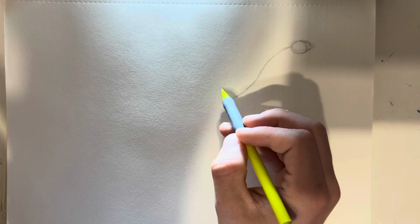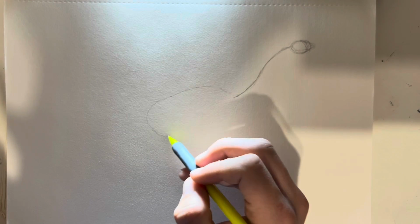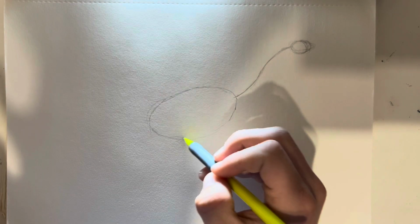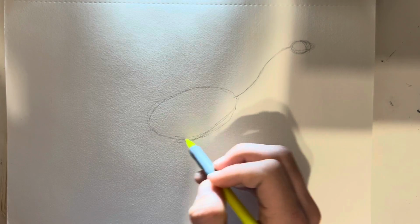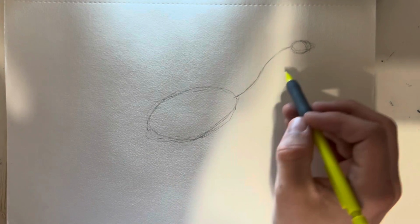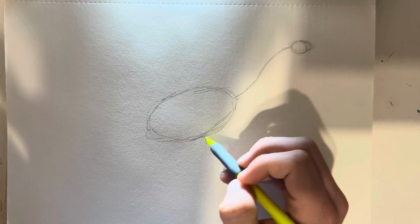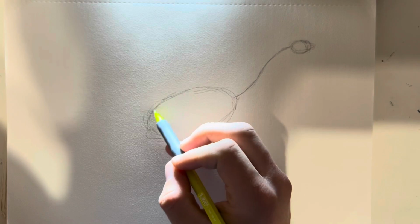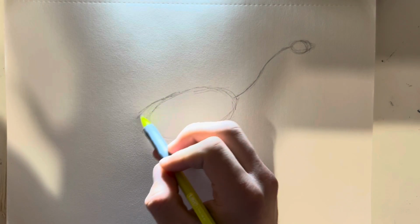And now we'll go for the body here. I'll draw a long oval for the body. Like this, much larger. The Therizinosaurus had a very massive torso, especially in comparison to the tiny head. So don't be afraid to make this a little bit wider, but keep it longer than it is wide. Even a little bit more there.